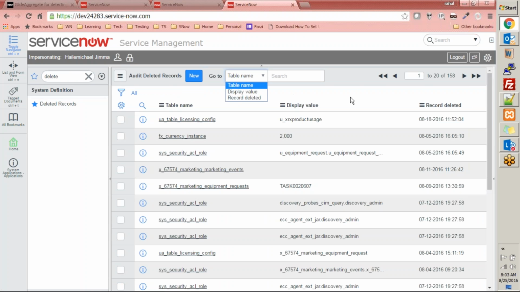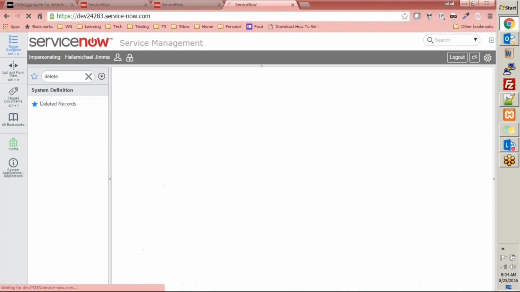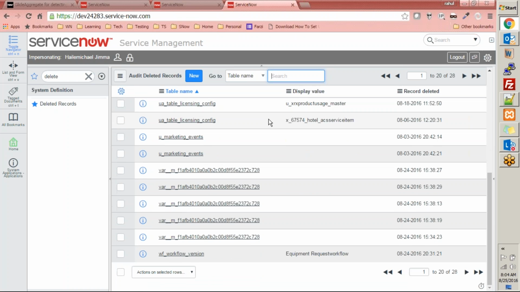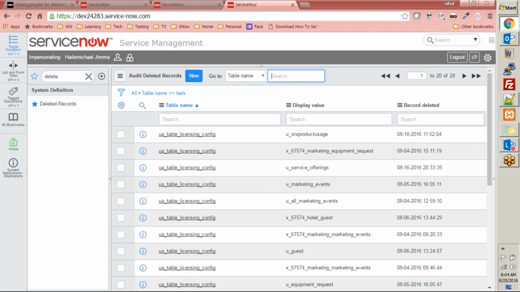I'm going to use table name as task, and what are the filters? Display value record deleted.